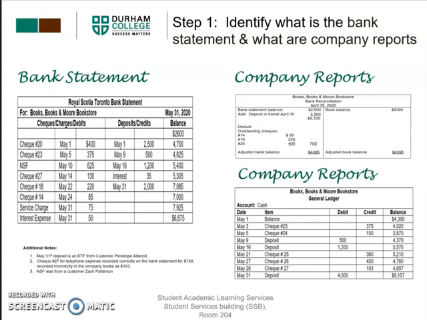Notice that the company has at least 2 reports and the bank is only one statement. The first report, called the bank reconciliation, is from the month before. We will only look at the bank side of this report because there are items that the bank didn't know about last month, and we need to check to see if they received any missing deposits or outstanding checks that weren't on last month's bank statement. On the next couple of slides, we will review how to read a bank statement and how to read a company cash general ledger.